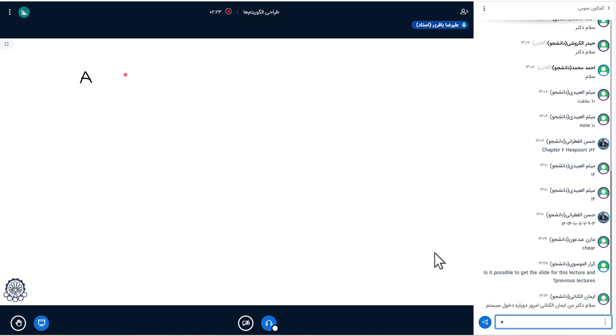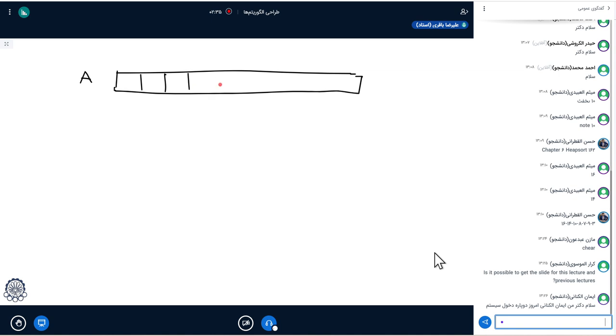Suppose we have an array with some numbers in it, and we are going to convert it to a max heap. For example, I draw it as a tree. Suppose the first node has value 1.